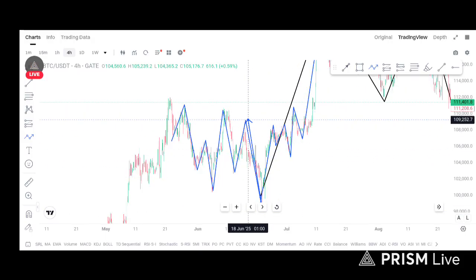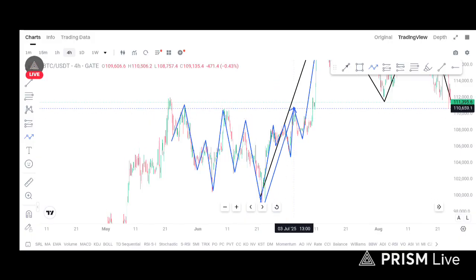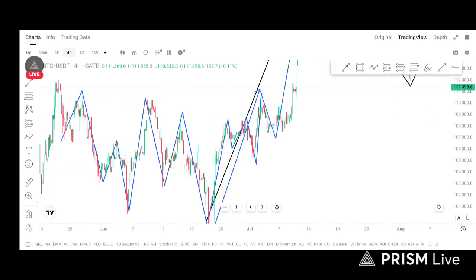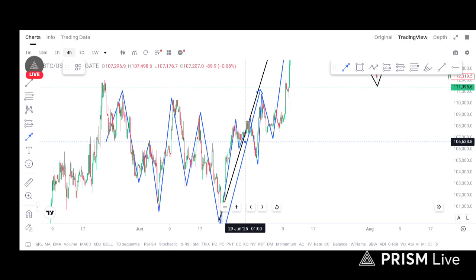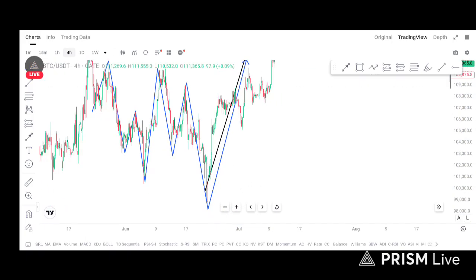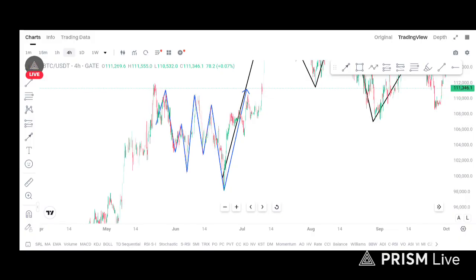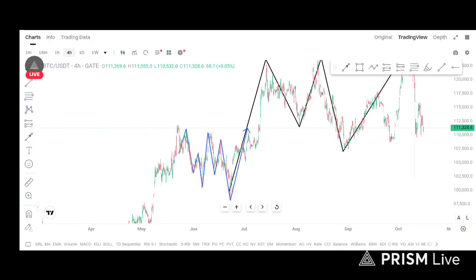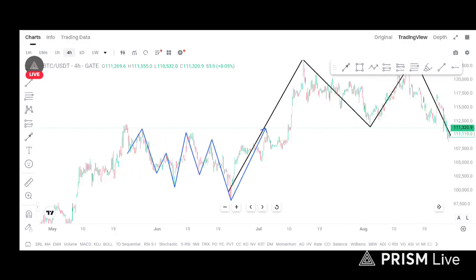I don't know if you're getting it. So these are change of character for this guy, and it's happened here, and it happened there. Okay, and it happened there. So let's clean this guy off. So are you seeing what the market was doing there? And in the high time frame, this is just a retracement, and this is just the continuation.